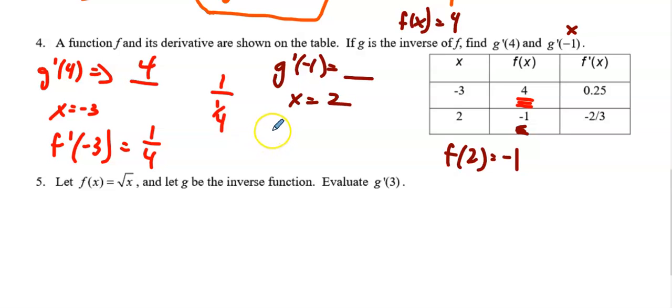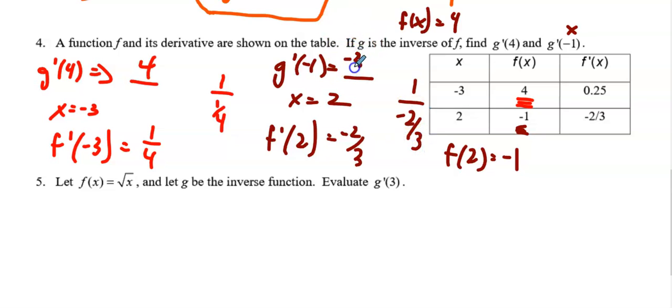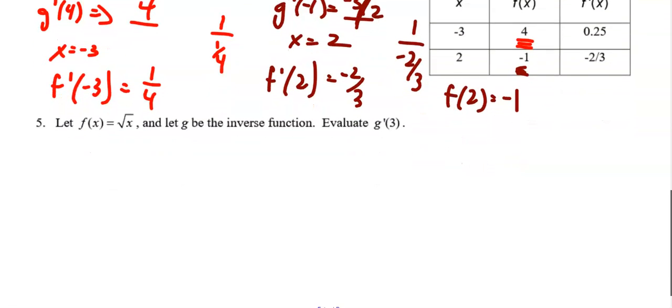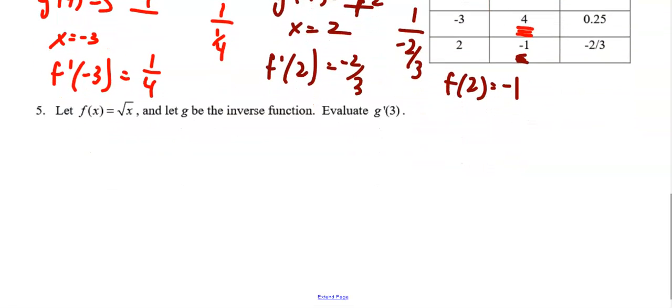And now what I want to do is find the derivative of my function and not use g. I want to find the derivative of our function, so f prime of 2, and that's going to give us -2/3. And so my answer to this problem is going to be 1 over -2/3, and this answer will be -3/2. It takes a little bit of time and practice to get this, but I think you guys will be fine with it. All right, are we ready to do one more question? Let's see if we can get one more down in this video.